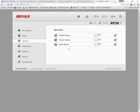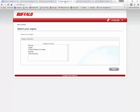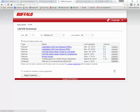Okay, so now we need to download our backup software. So you need to go to d.buffalo.jp./ls210d/. Now that URL, I didn't just magically come up with that. That is in documentation that they give you with the NAS. So I plugged that in there, and I'm going to include that link on the web page where the video is. So we'll choose United States and Canada. Next, we have to accept, and then I'm going to choose to download the software.